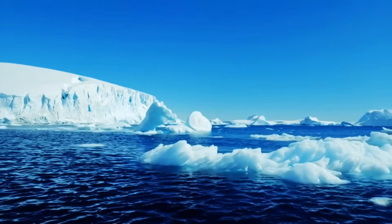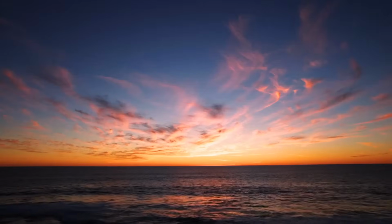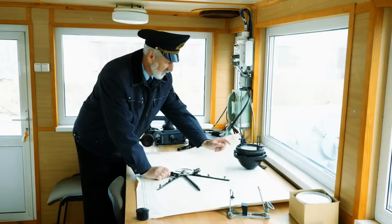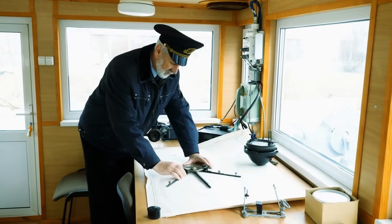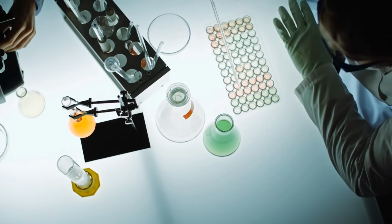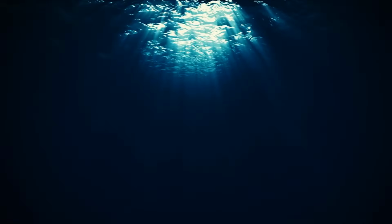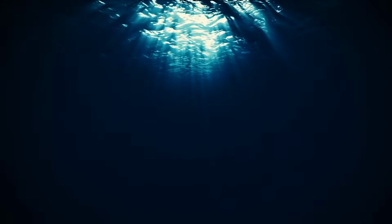Right now, it's in the Weddell Sea around Antarctica. The Weddell Sea is part of the Southern Ocean. It was named after the Scottish sailor James Weddell, who entered the area in 1823. Scientists have deemed the Weddell Sea to have the clearest water of any sea. Imagine peering down into its depths from a boat. What a fantastic view it must be.